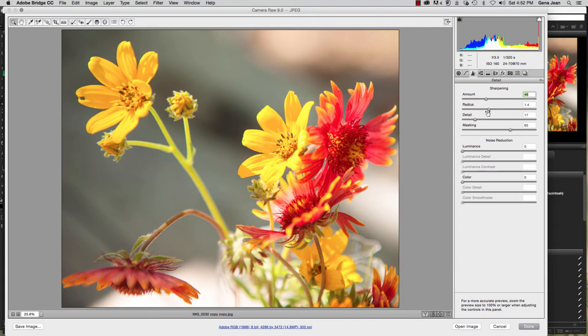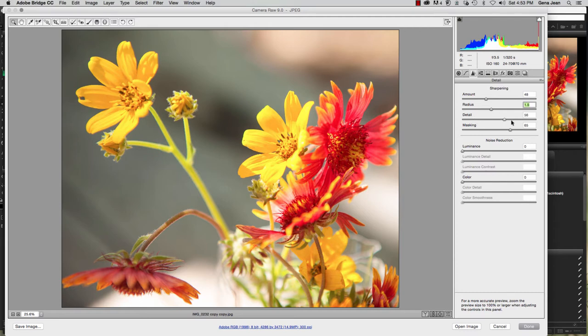By now we're very familiar with what radius does. Because this is a flower, I'm going to put this at about 1.7 or maybe down to 1.5. There we go. Now, detail allows me to control the level of detail that Camera Raw is going to bring out.